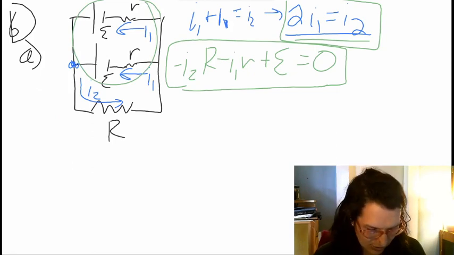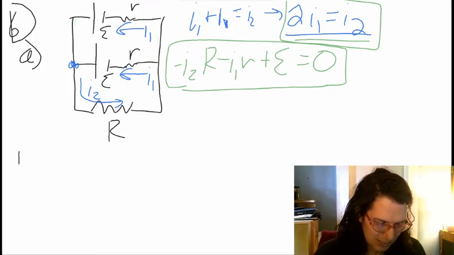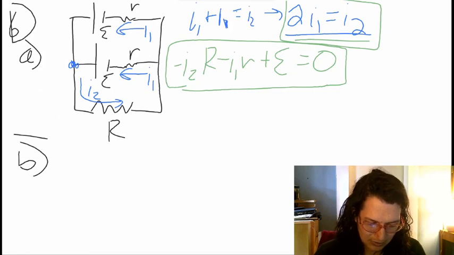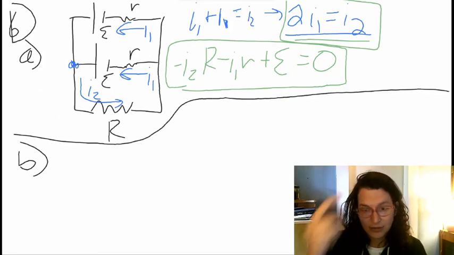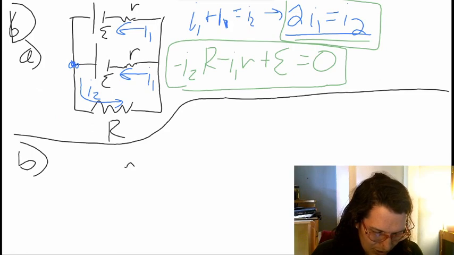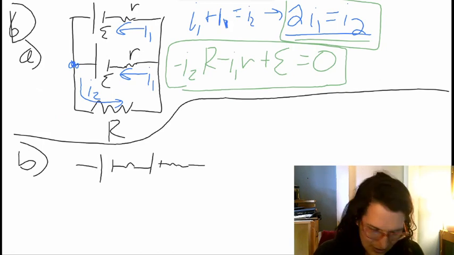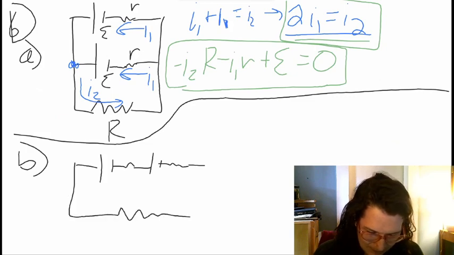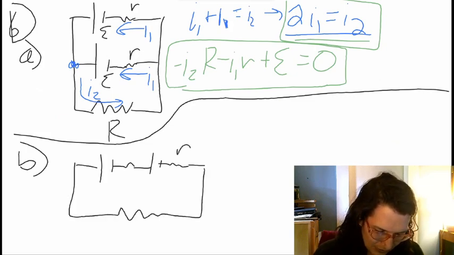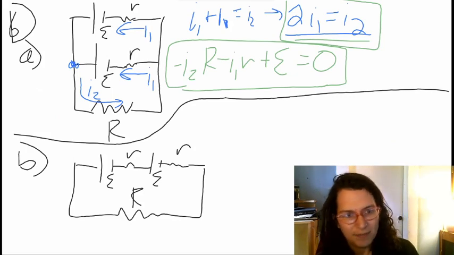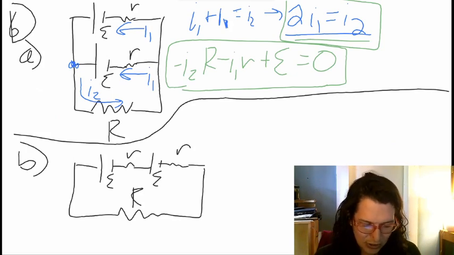The other circuit arrangement that we have is, rather than these two batteries being connected in parallel as they are here, we connect them in series. So this is called circuit B. And I'm going to sort of section this off a little bit. For circuit B, we have little internal resistance plugged into a battery. It's a little ugly, but then we have this external resistor, big R. Okay, so we have little r, we have epsilon, epsilon, and then we have this big R. So in this case, we only have one current because we just have one single loop. So it's all just our current I.